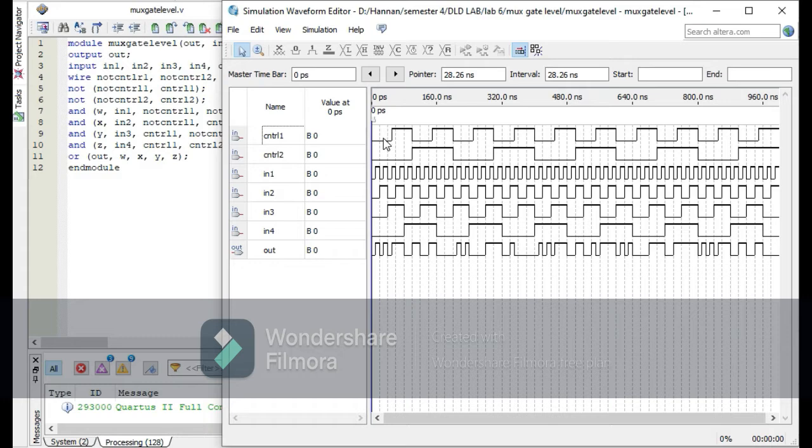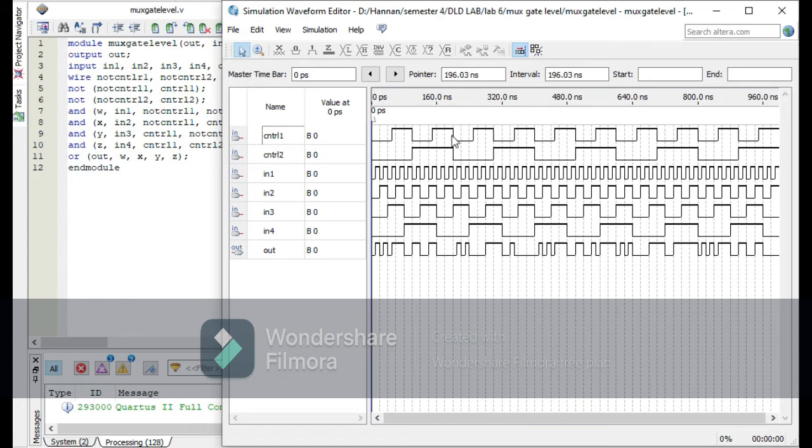When both our control lines are 0, 0, then the output is following input 1. Input 1 appears at the output terminal. When control 1 is 1 and control 2 is 0, then input 3 appears at the output terminal. And when control 1 is 0 and control 2 is 1, then input 2 appears at the output terminal.